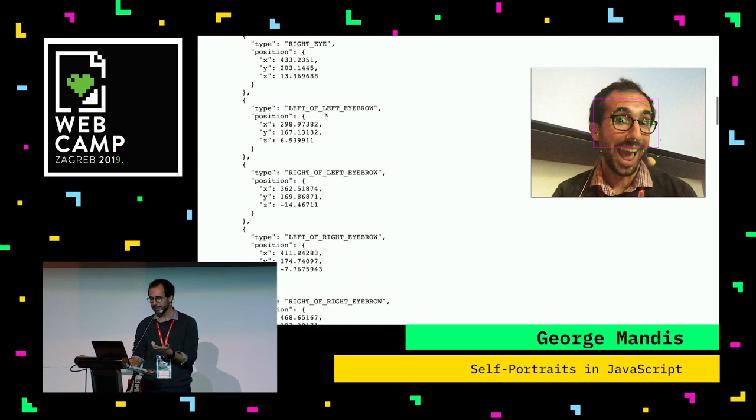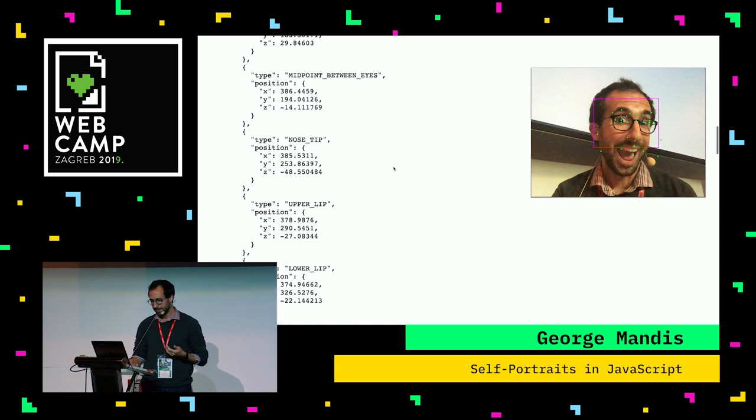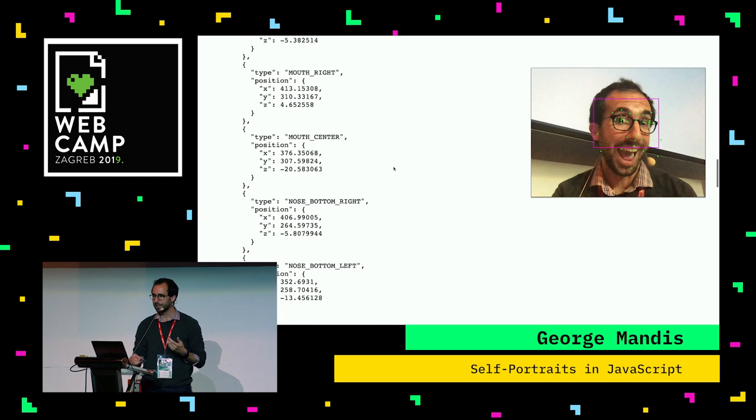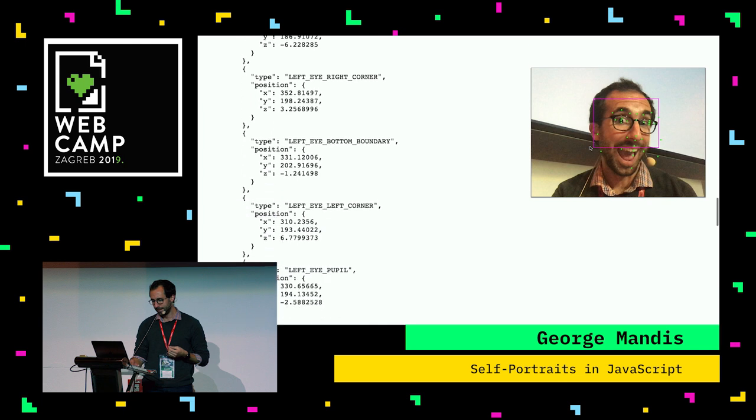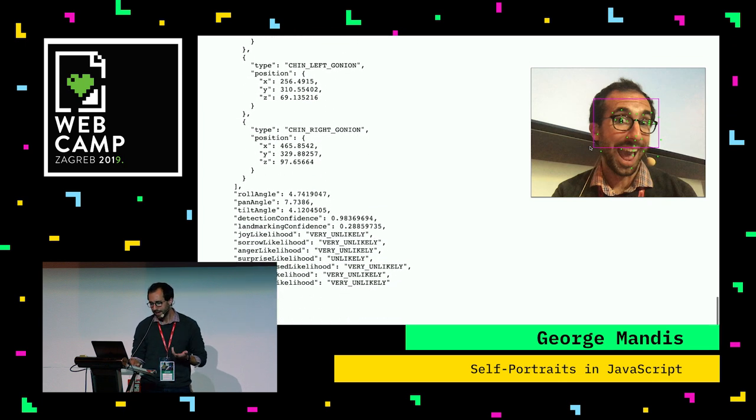They're named a little bit differently. Google likes to shout its parameters at me in all caps for some reason. I don't know. The points are a little bit different. I really can't speak to the advantage or disadvantage of one approach versus the other. Scroll way down. Let's get to the more interesting stuff at the bottom. Okay. And so now we have things like joy likelihood, very unlikely.